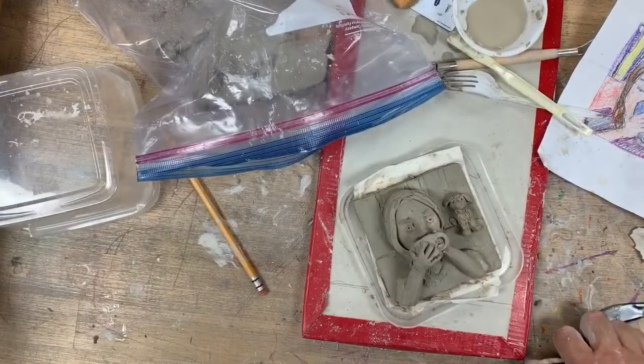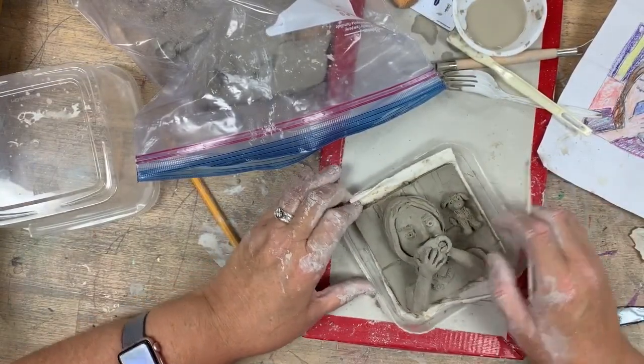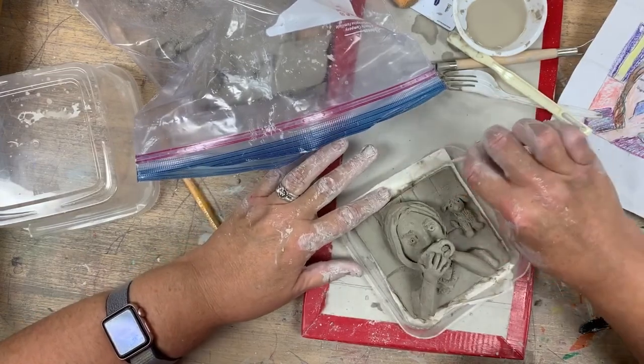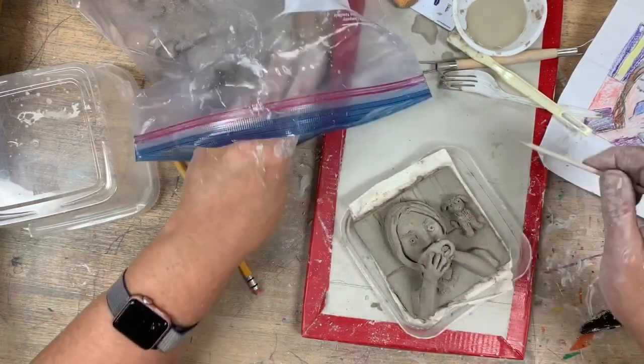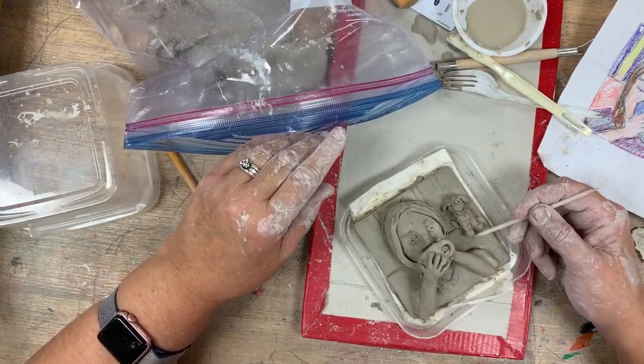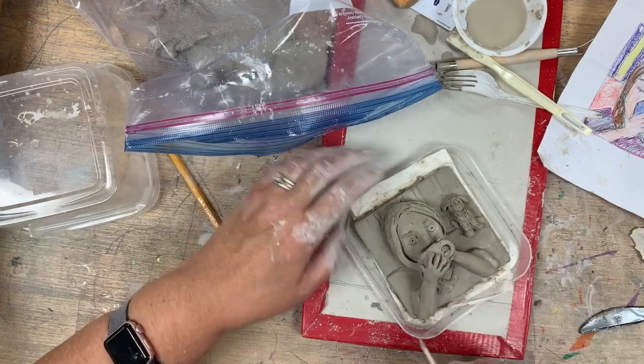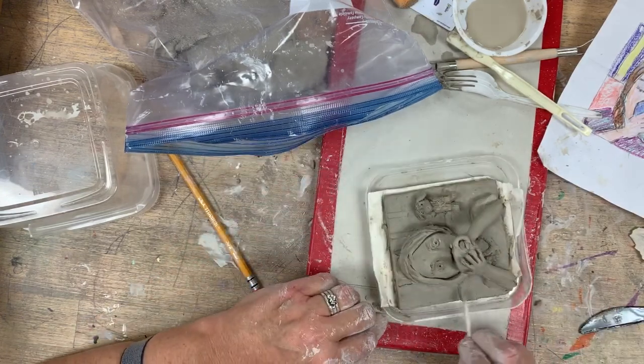All the way done, it's time to do your greenware checklist. And one of the items on your greenware checklist is to clean up all your edges. Make sure you don't have anything that's real pilly looking or real scratchy looking. You want it to look refined and nice. So you'll clean all those up.